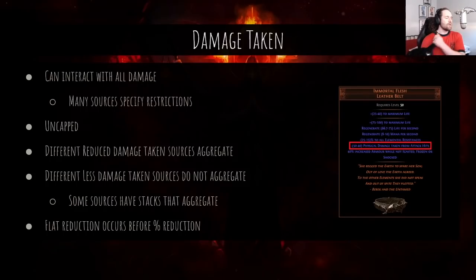reduced or less. Also, if you do have some source of flat damage, like minus damage taken, like what is pictured here on the Immortal Flesh Belt, minus 50 to 40 physical damage taken from attack hits, that actually does kick in before the percent damage taken. And this is relevant because subtraction does not have the commutative property, so you can't do it in whatever order you want, at least if it's mixed with multiplication and other things. So as a result, it actually matters. It changes the outcome of the calculation. Now, ultimately, this isn't something you have to be overly concerned with. It's hard to get very much of this stat, though I feel like it's worth mentioning in case that stat becomes more readily available as time goes on.